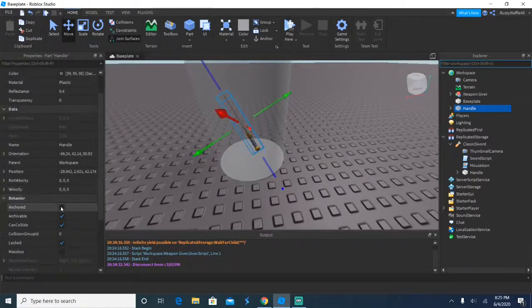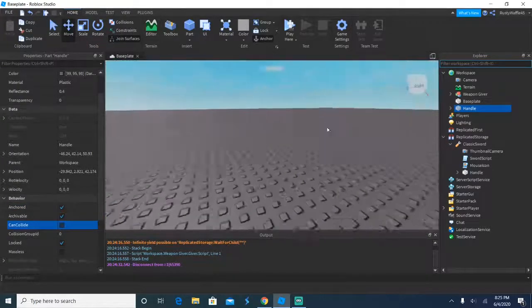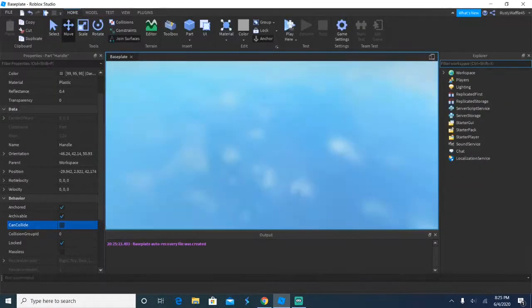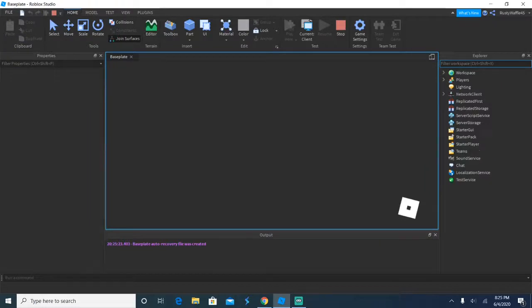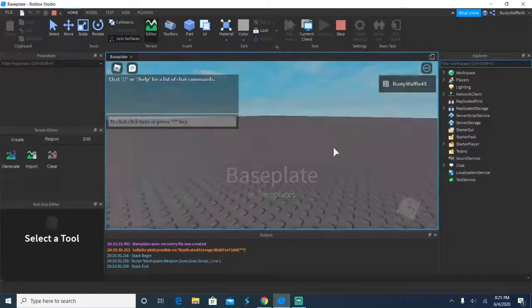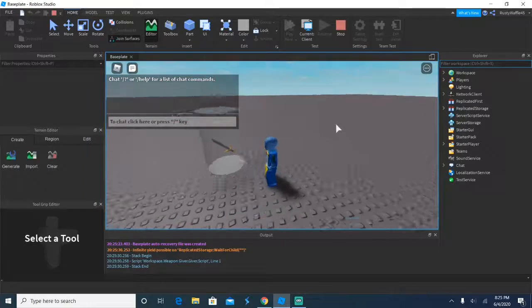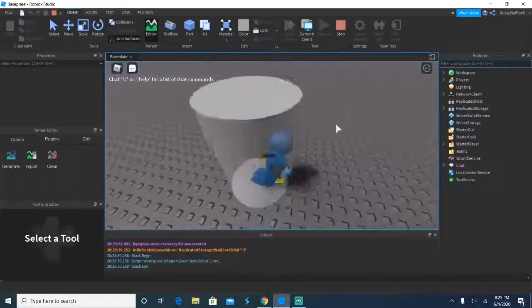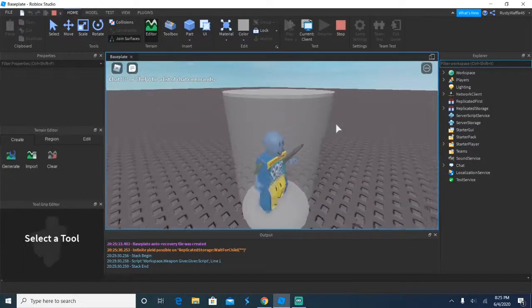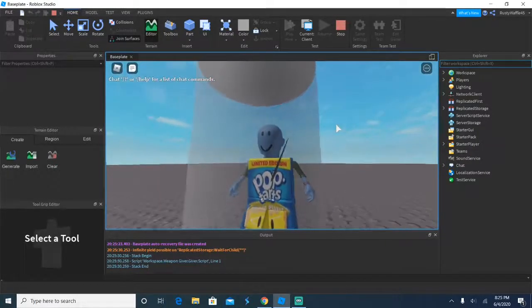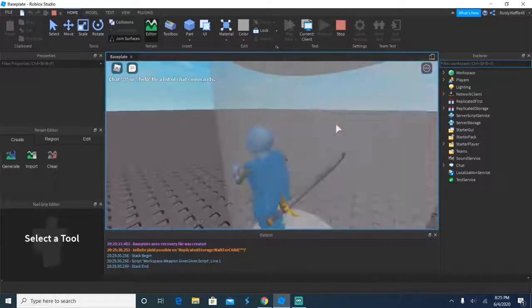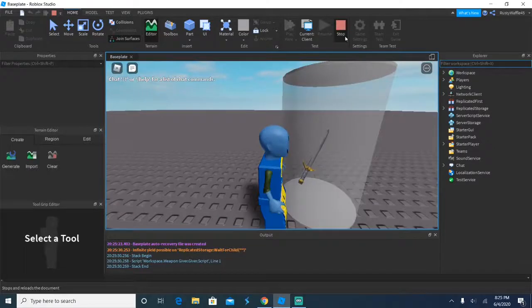But what you're gonna want to do is Anchored, CanCollide false, and as you can see, we should pass right through it. Obviously, again, we haven't scripted anything, so nothing will work. But now we will not hover over it, and our character won't spaz out, because sometimes our character does spaz out if it's too close to the ground. As you can see, we just fall or walk right through it. So yeah, swords being stabbed through us through a Pop-Tart box. But yeah, so that's that.